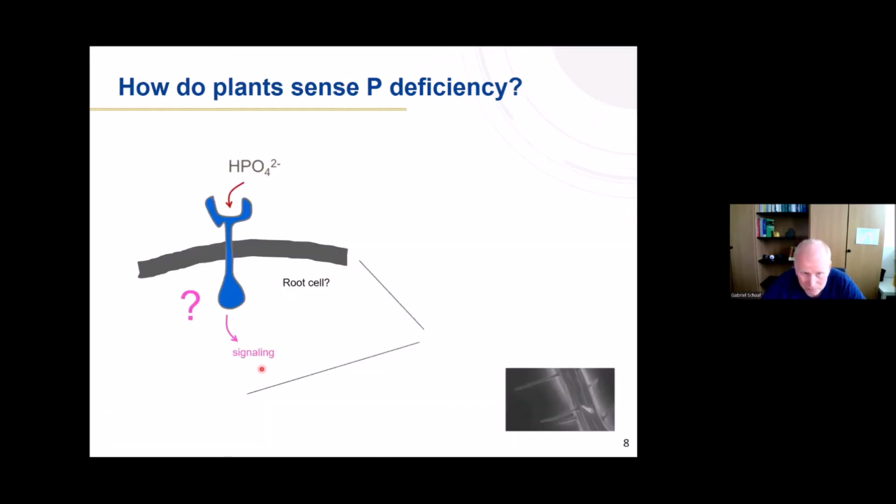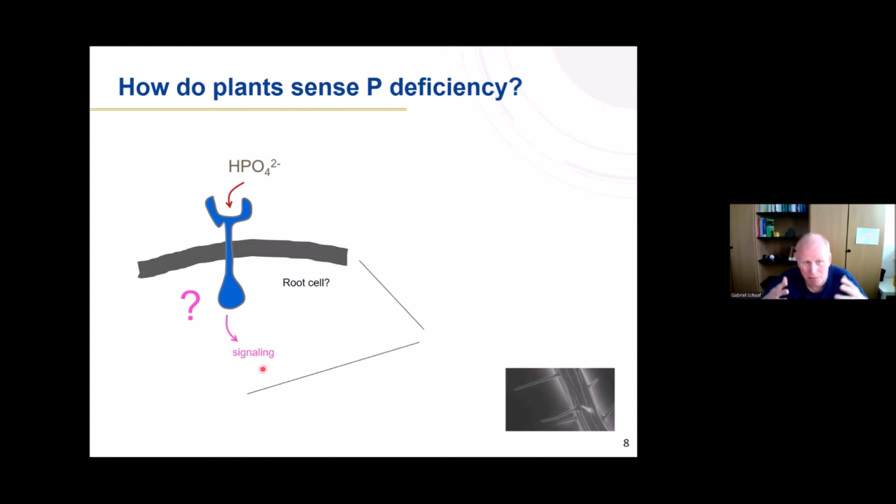And I will not go into the details of how these forward and reverse genetic techniques actually work. So why do we actually care about phosphate sensing? The idea is that if we want to diagnose nutrient deficiency, ideally non-invasively and remotely, it can be very challenging, and I will come back to this in my presentation. But maybe we can learn from plants how they sense the nutrient deficiency, and if we can learn from that, maybe we can learn how to diagnose this remotely. This is the idea behind this.